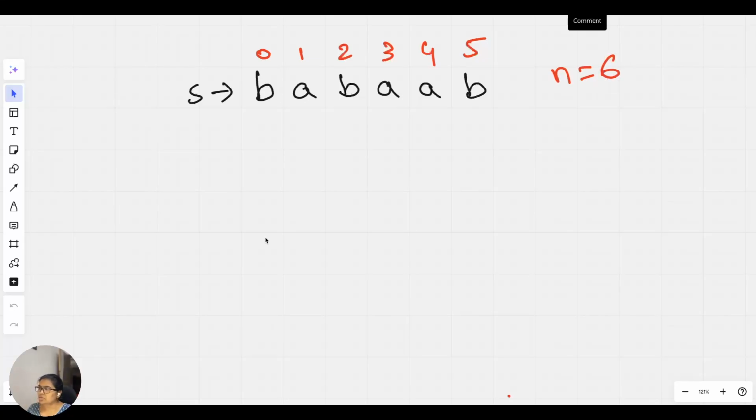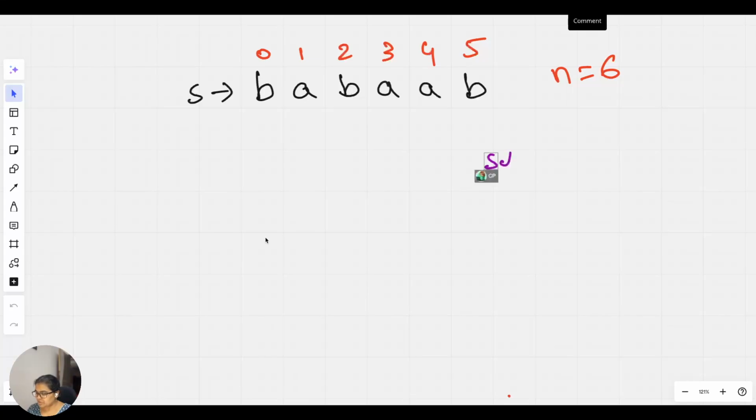Now, one way to solve this is to find all the substrings of the given string, and for each one find if it is a palindrome, and keep track of the maximum. That is a brute force approach, and it would take order of n cube.